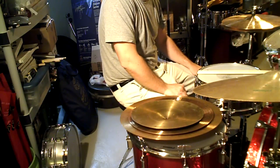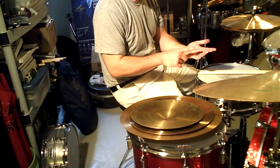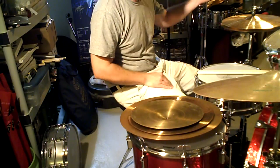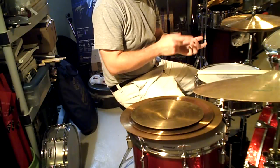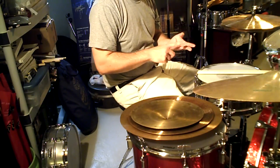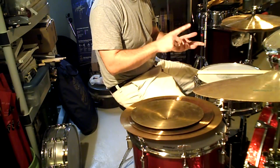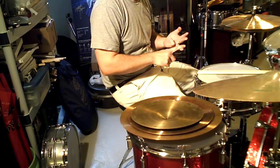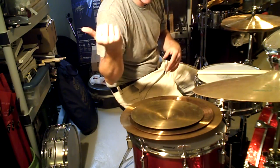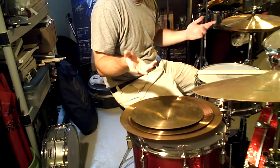But Bonham played a ride, so something made me want to order all of them. In the 2002 line, they didn't have a thin crash originally — the thinnest you could get was a crash model, followed by a medium, then a ride. So in 1992 I had the 18-inch crash and ordered an 18-inch medium, an 18-inch heavy crash, and an 18-inch ride. Those came from Thoroughbred in a huge box. They had a low restocking fee, so I could send back what I didn't like.